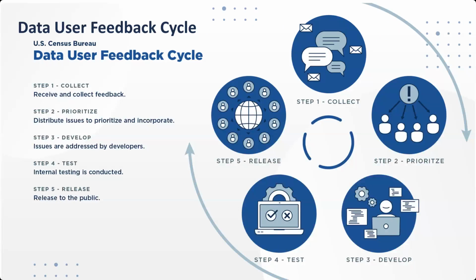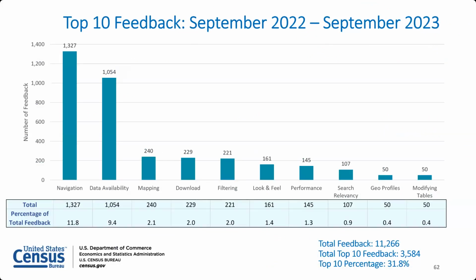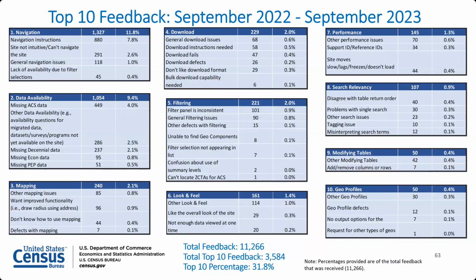Not only through the emails we receive, but we also conduct usability sessions, engage with stakeholders through a variety of channels, participant observations, and much more. Based on the feedback that we've received over the past year, for your awareness, we do categorize the question or comment that we received and what it relates to. This shows you that we get most questions and comments related to navigation and data availability for the site. We also break this down further into subcategories in order to give us more detailed information about the things people are discussing with us. So it is analyzed heavily, and we do encourage you to provide your feedback to us.